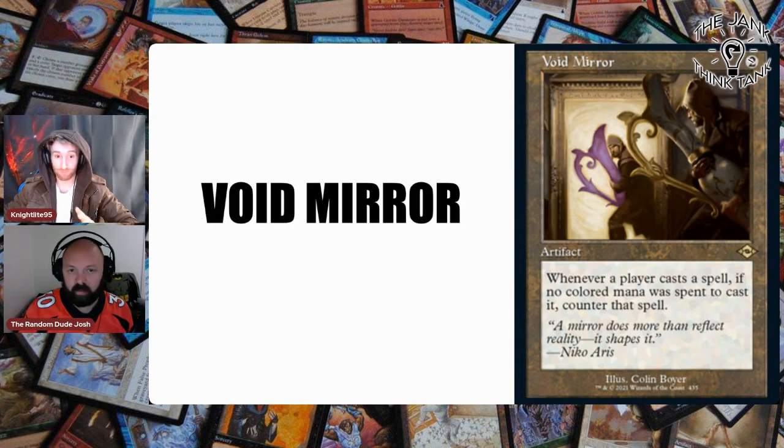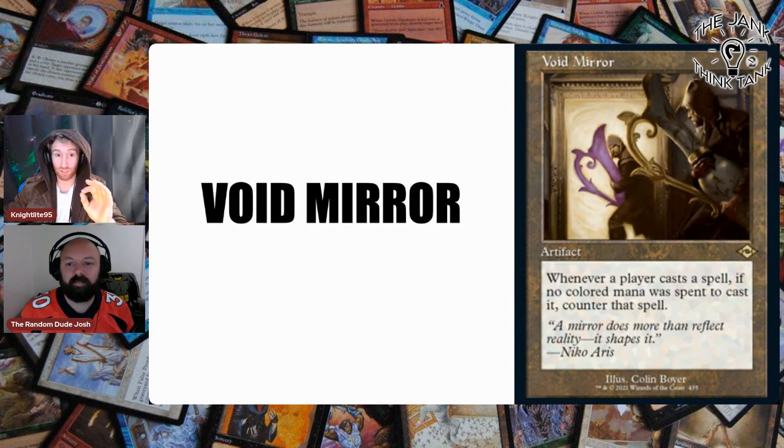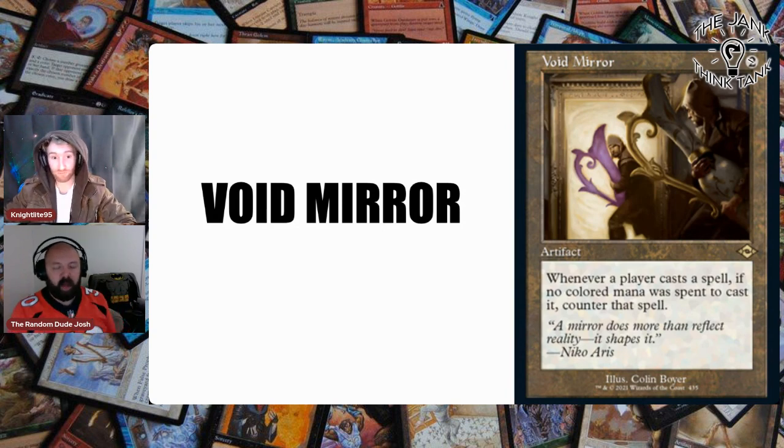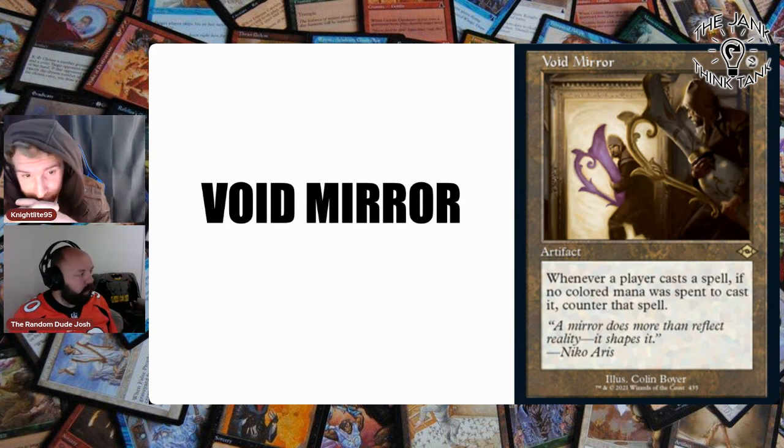And since this is Modern legal, it shuts down Modern Affinity artifacts. And that was the one Modern deck that I built, Modern Affinity. And this completely just, it's done. Especially Cheerios, where you're paying 0 mana for all this stuff. You can't do that anymore because it's instantly countered. Which honestly, I feel this card was needed because I've played so many Modern Affinity decks that just combo off, and it's like, I hate your deck.